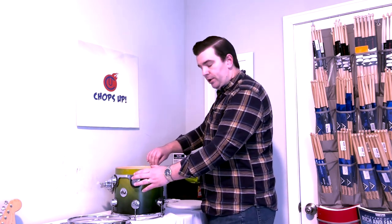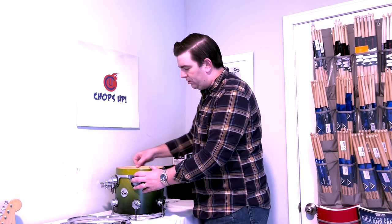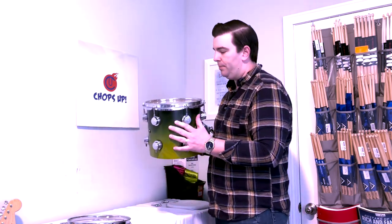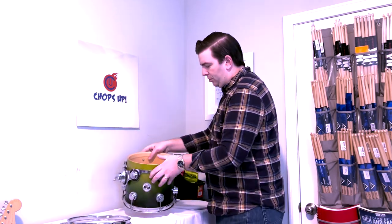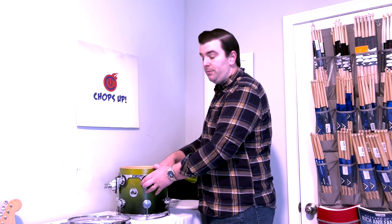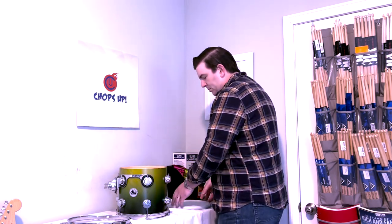And speaking of deficiencies, what I'll usually do is run my fingers around the bearing edge of the drum. Sometimes you can get some wood particles or some dust that gets collected in there, and we just want to make sure that we have a nice, flush surface for the drum head to go on. While this top head is off, I may just make sure that any of the lugs that are inside here are nice and tight. You don't want anything rattling, especially if you're going to be recording with these drums like I do quite frequently. So I may just double check to make sure everything is fine, which it seems to be.